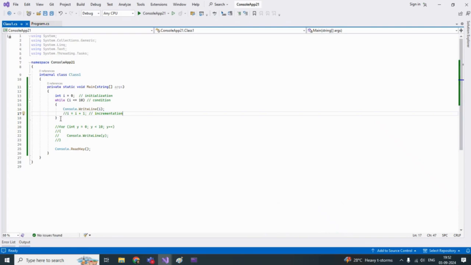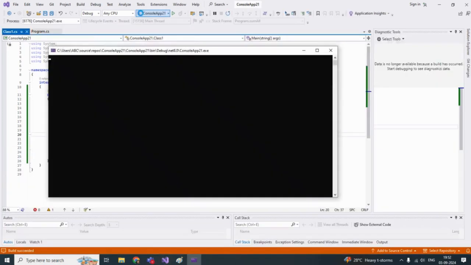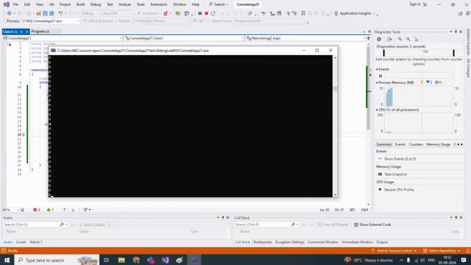Suppose you miss the incrementation part. So what will happen if we run?